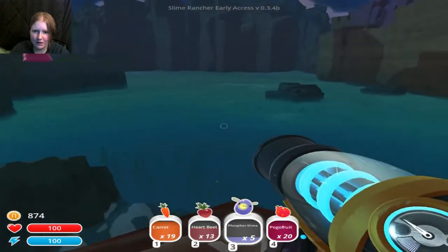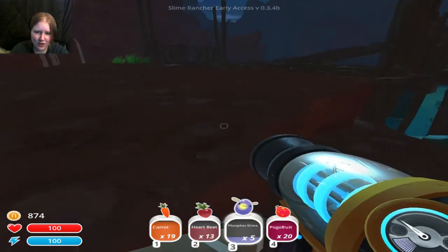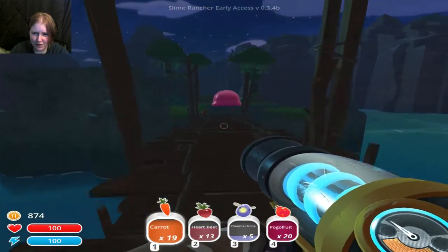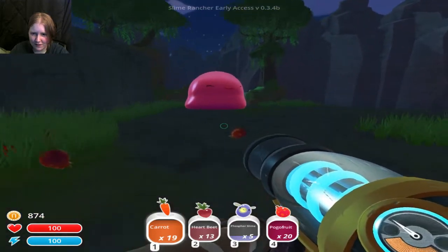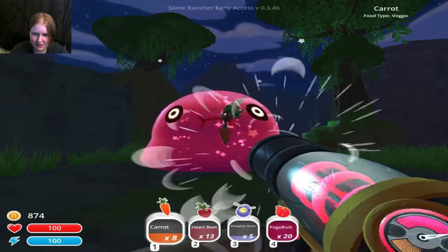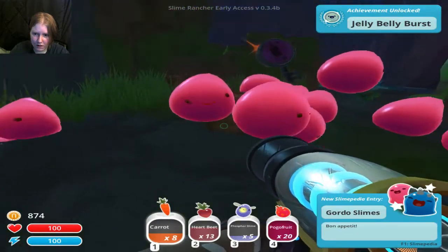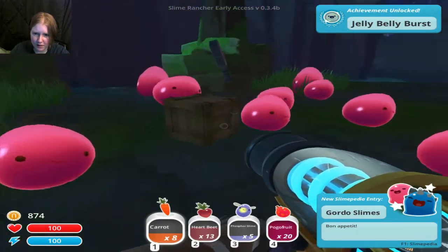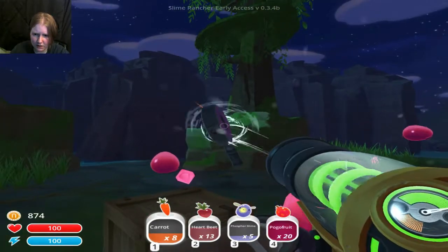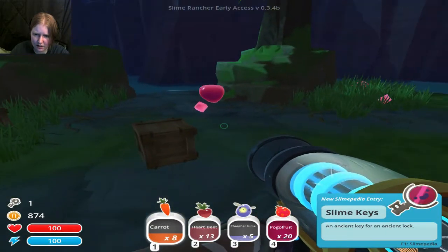Wow, this game, albeit super cute, is really intense. God, he's so huge! Are we sure we need to be feeding you more stuff? Because you're looking like you're about to pop. Oh, uh-oh. Oh, it did pop. It turned into little baby slimes. What is that? A key? What do I do with it? Slime keys. An ancient key for an ancient lock.